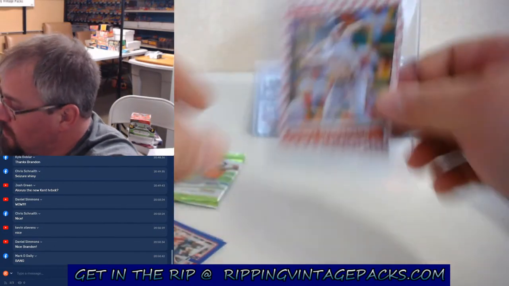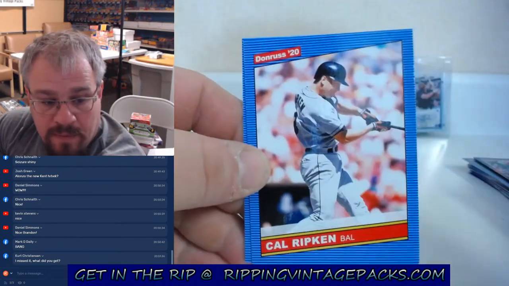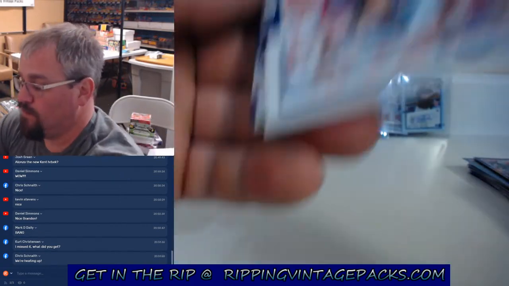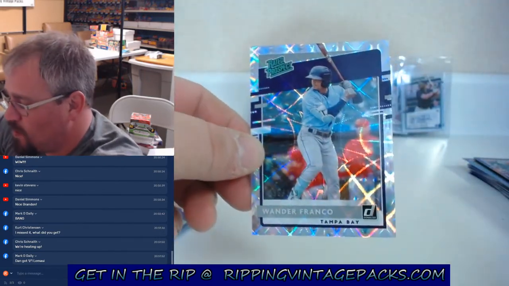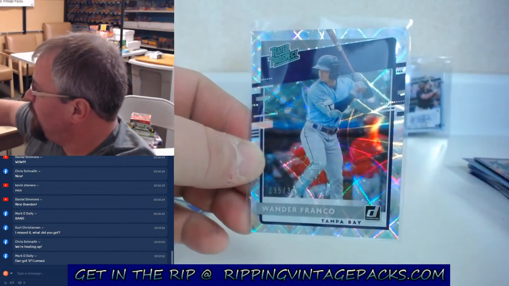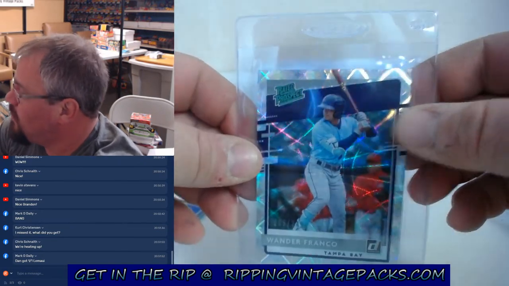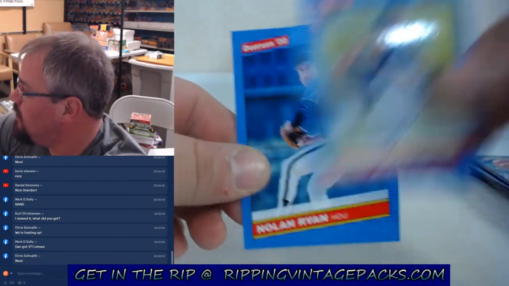I like it. I like it a lot. There it is. Goldie. Burke. Last pack of the box, dude. I'll do a hit remix, man. Herrera. Oh! Wander Franco, rated prospect number to 349. First Wander Franco we've seen flop out. I think that's a solid hit. Nice work. That is heating it up. Wander Franco, rated prospect. 349 is the number. You bet. Soto. Shoy. There's the Gatterall boy again. Nolan.